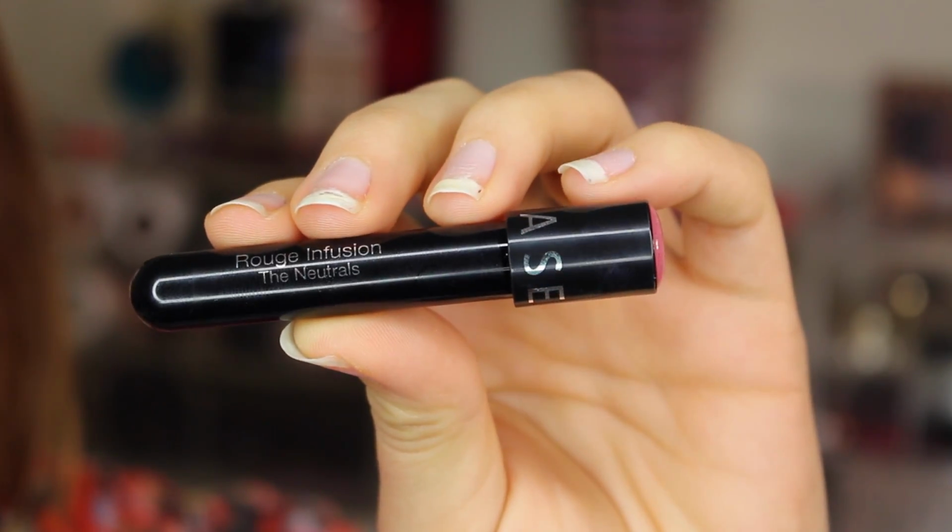The next makeup product is actually from the Sephora brand. It is a Rouge Infusion, and I'm really happy they included this because I mentioned this in a previous video where I was talking about Ulta, but you rarely think to go to the store brand section. Whenever I walk into Ulta or Sephora, I'm always heading for a different brand that I know is retailed there, and they're just such underrated brands. I know the Sephora brand has a ton of gems hidden in it, and so I was excited to see if this is one of them, and once again, it is a really nice size product.